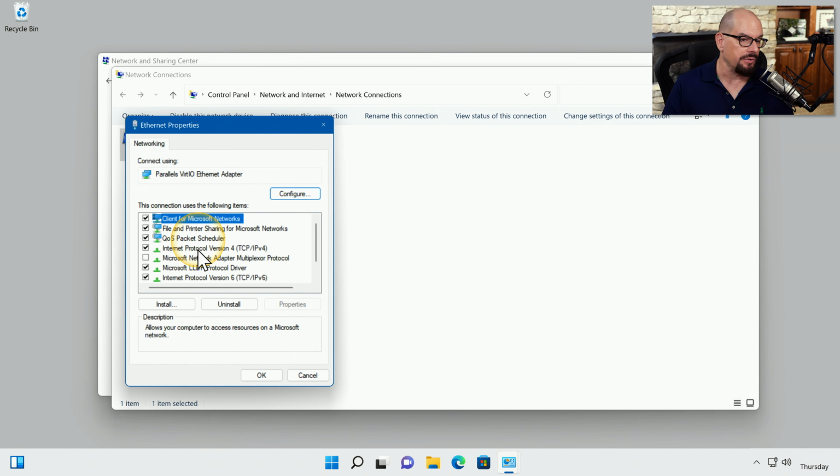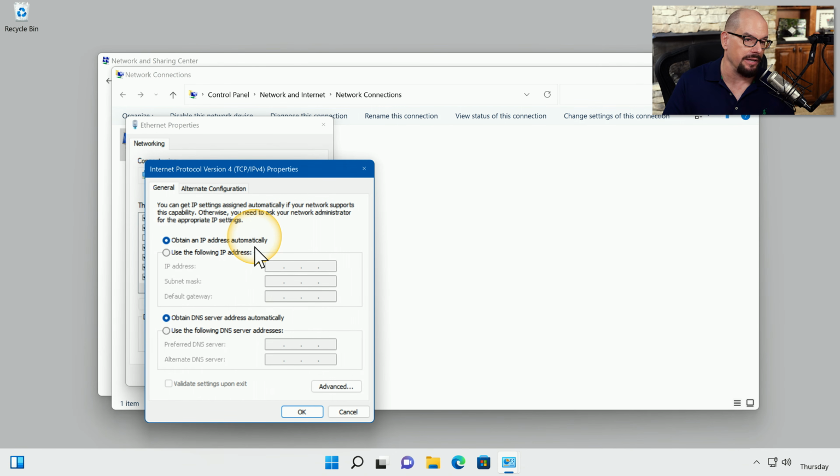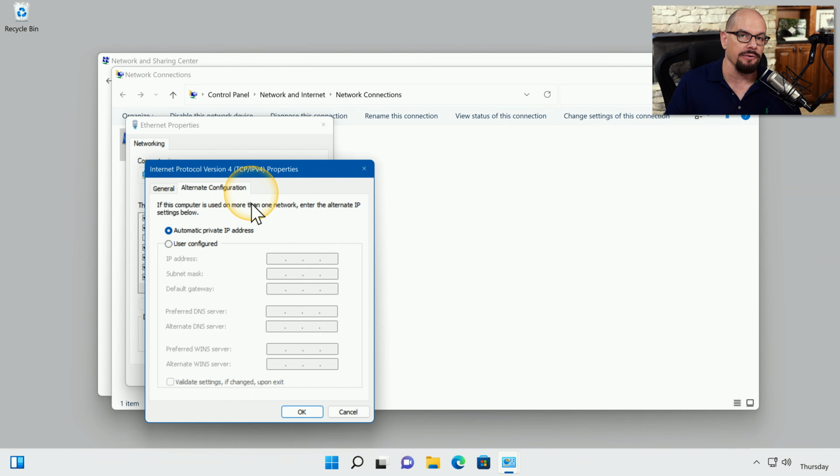Inside of this Properties screen, we can look for the IP version 4 configuration, and we can choose the properties for that option. You can see that this is where you would assign automatic DHCP IP addresses or static IP addresses. If a DHCP server is not available, you'll get assigned an APIPA address unless you've configured an alternate configuration.